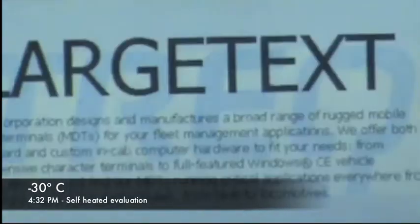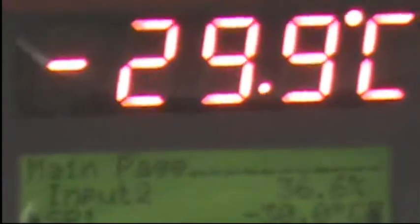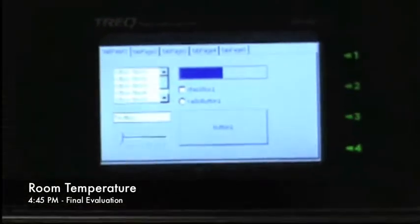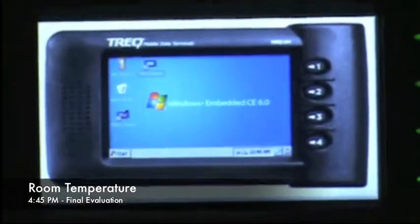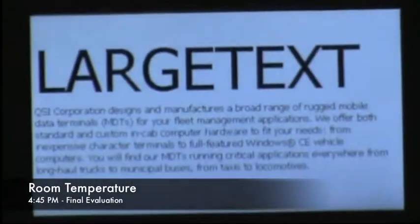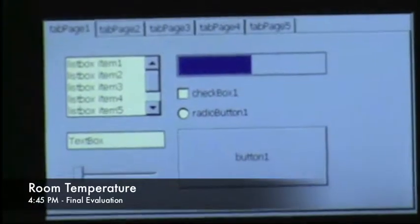As you can see, the display is responding quicker than it had been — still a very slight perceptible delay. We're now going to set the chamber to room temperature and check it again in about ten minutes; it should be responding normally. Back to room temperature, and the display is nice and sharp and responds snappily as it should under normal conditions. That'll be the end of the test.